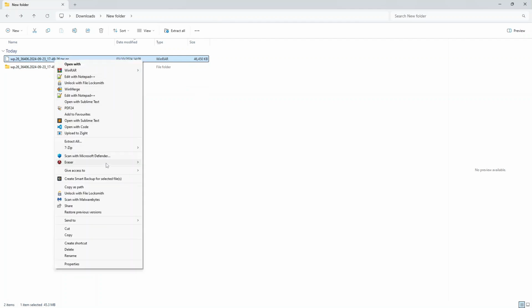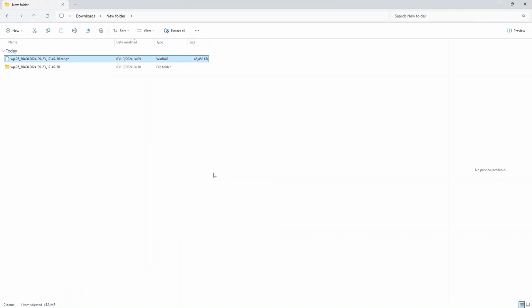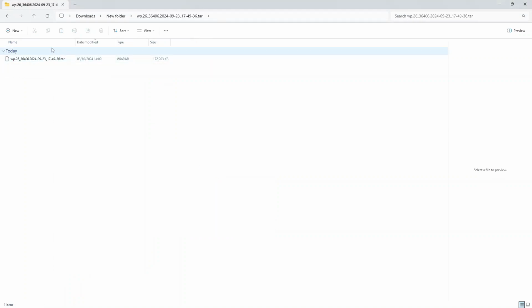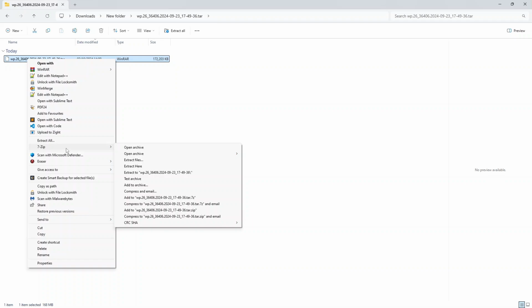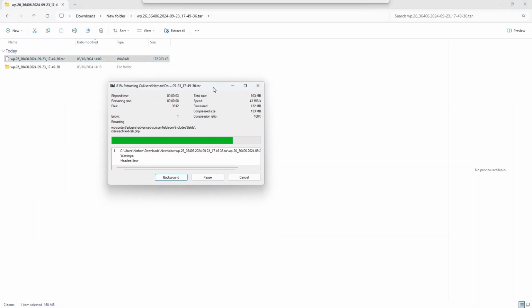But if I do it with 7-zip now, you'll see what I mean. If I extract it to here, you will see there's a difference. With 7-zip, it extracts the gzip to a tar, it was a gzipped tar, and then to get this to files, I have to do it again. So I have to extract it to the item, and you'll see this is just extracting those files for me now. And that's it, it's done.